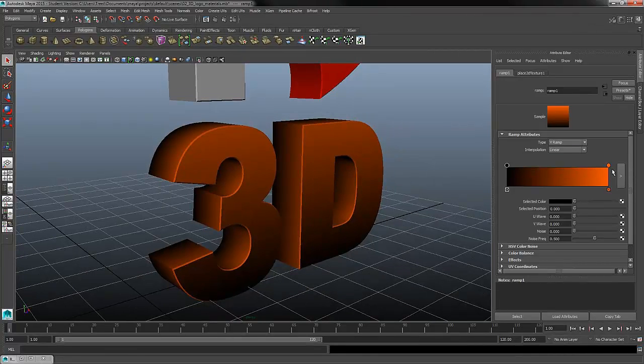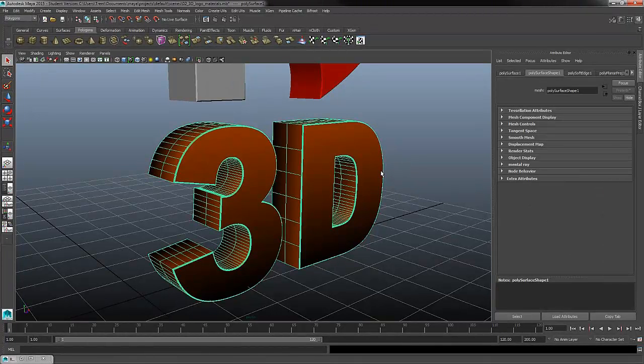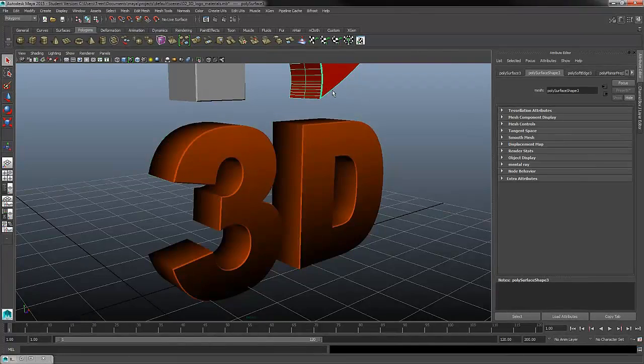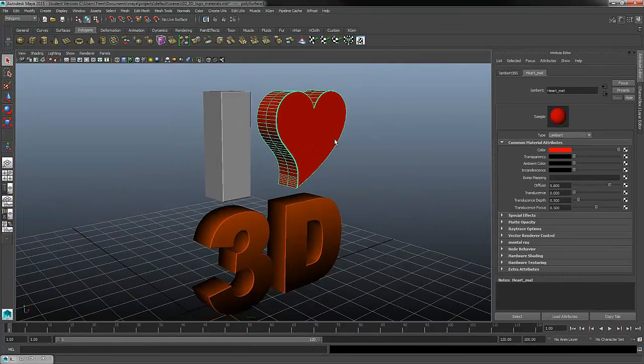So here's how we could illustrate this. Let's say that our ramp texture is like wallpaper, and our 3D object is like a wall that we're going to paint. By default, we had selected just a color. In the attribute editor, in my material attributes, we had red paint. We painted our logo red. If we painted a wall red, it doesn't matter if we paint side to side, up or down, the paint's going to get applied to the wall.